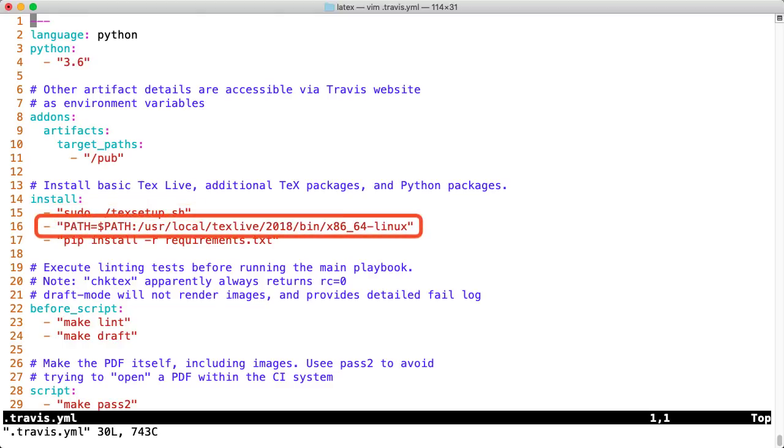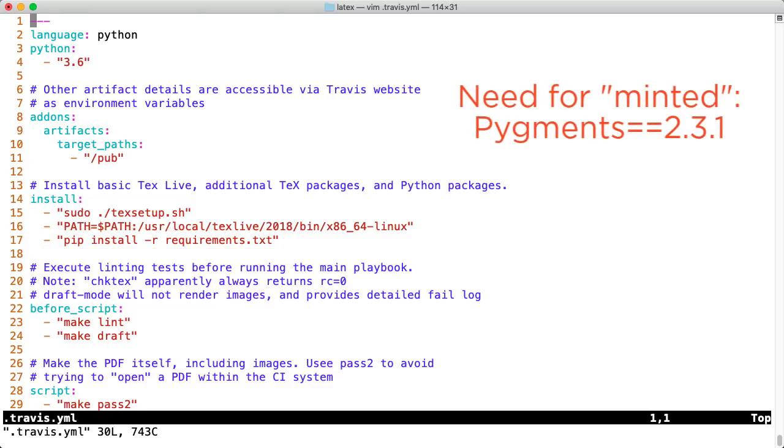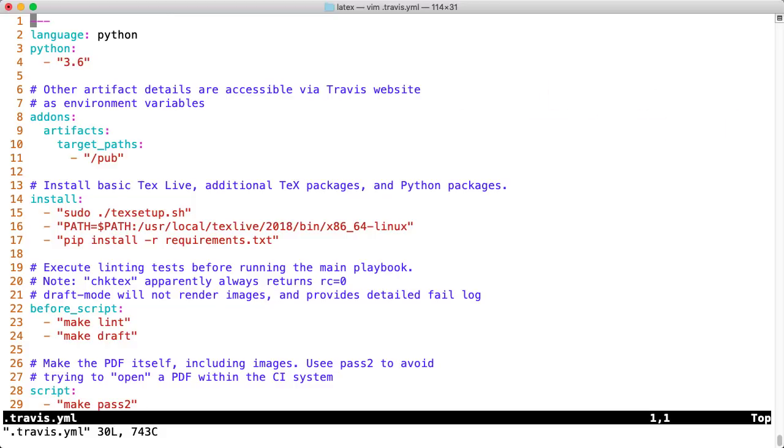The reason we need to do this is because inside of that shell script, the updating of the path won't affect the shell that is currently running this process, so we just need to do that again, not a big deal. And then last, we have a few Python packages to install. Now, I'm showing them on the screen in orange just for completeness. I didn't open this file because this isn't a Python talk, but we do need to install a few things in order for our syntax highlighting to work, so we quickly handle that.